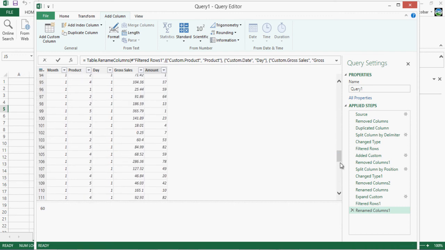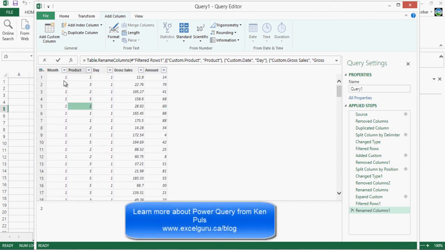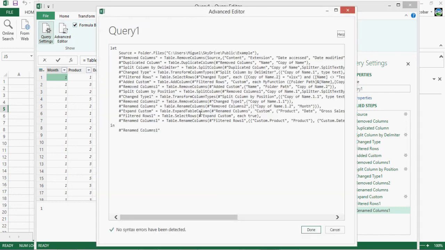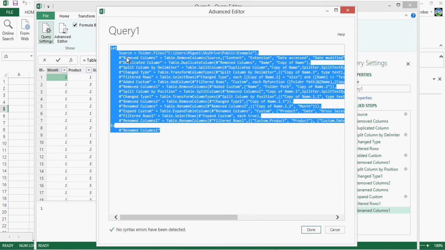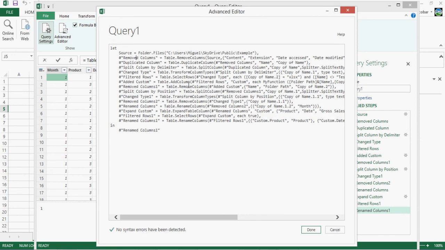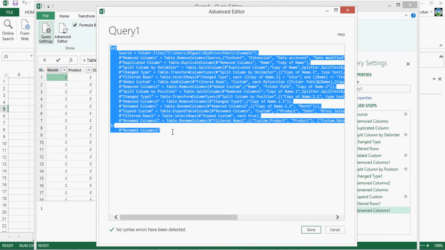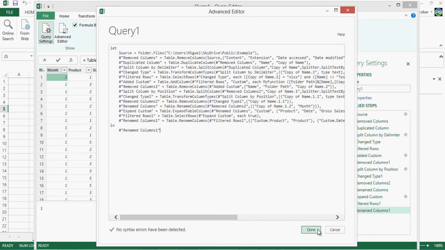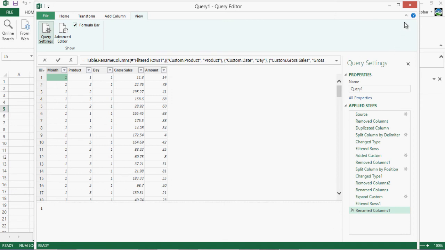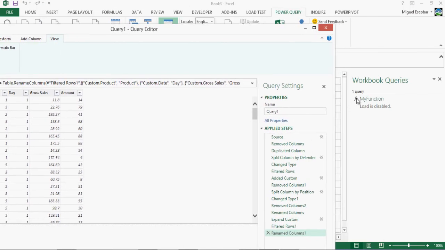Again, thanks to Ken Puls for teaching me this way. And I'll try to leave you guys a copy of this workbook so you can take a look at this way of doing things, this M language. And hopefully I'm going to post one other way within the couple of days of how to actually integrate your function within this M query, or M code, sorry. So you don't have to actually have a function.